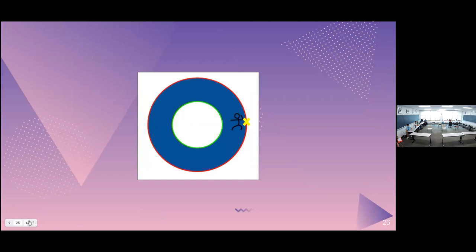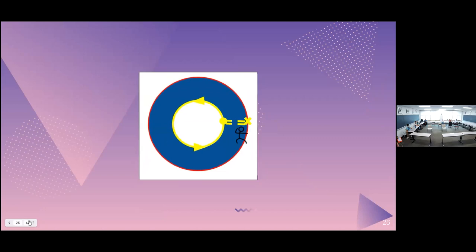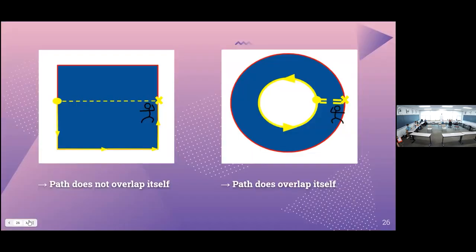Now, what if Math Rob were on a shape such as this disk? Well, he'd begin in the same way. He'd run until he meets an edge. He would then try to run around the edge until he gets back to his original point, but oh wait, he crosses his own path and then must follow it back to his original starting position. Now let's compare. In the example of the square, his path did not overlap itself, whereas in the example of the disk, it did. This is how Math Rob is going to tell the difference between these 2 surfaces, and it has nothing to do with how they look. They are really different.